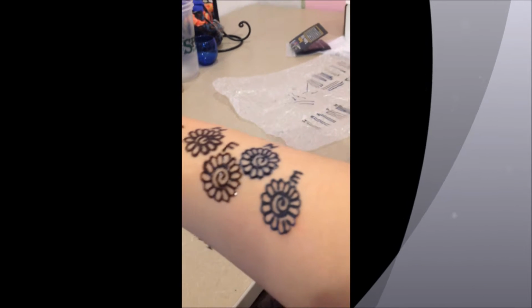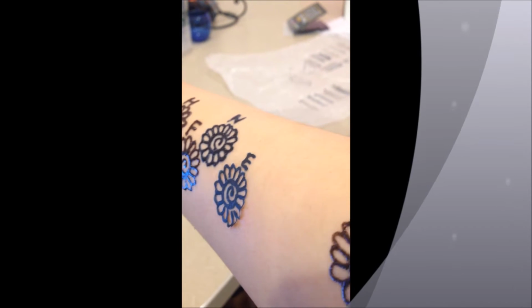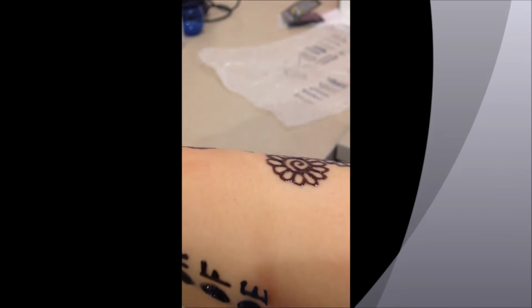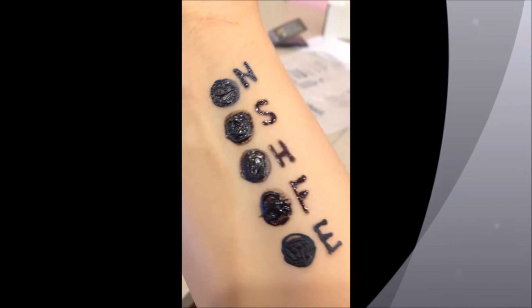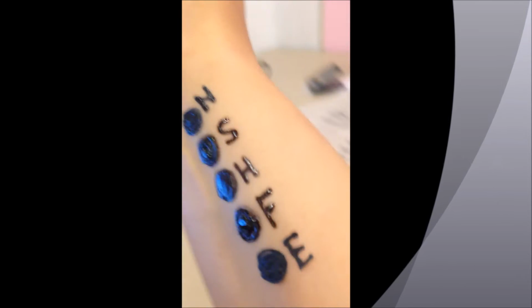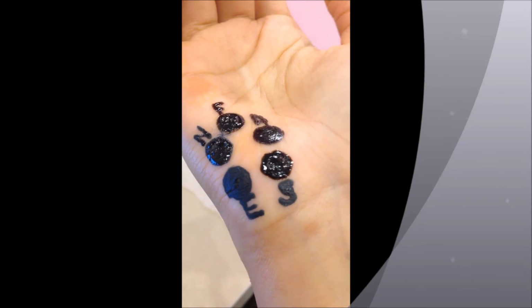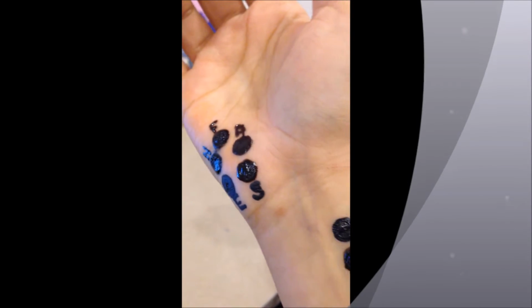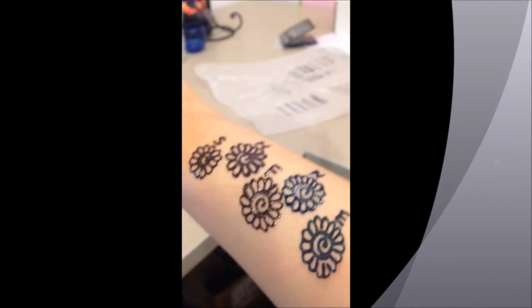Alright, so this is 2 hours after application. As you can see, the Earth Jagua is a little bit drier than the rest of them. It's kind of lifting up a little bit, but the other ones are still intact and not moving around at all. The ones on the inside of my arm are the same, and you can see that lifting up a little bit there too. And on the palm, you can see that one is a little bit drier than the others. Since it's been 2 hours, it's time to wash the gel off and see what's underneath there, and I will check back in with you after I do that.